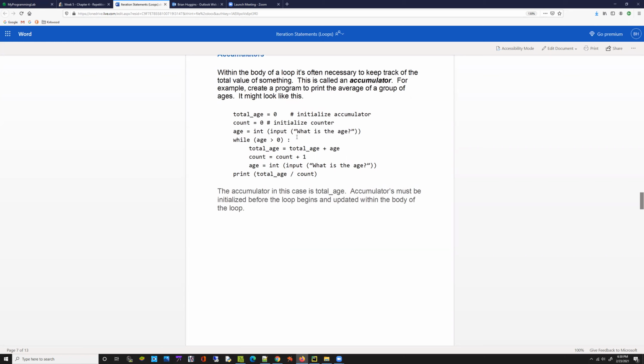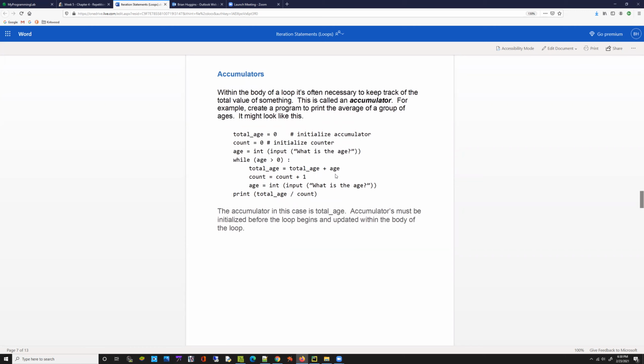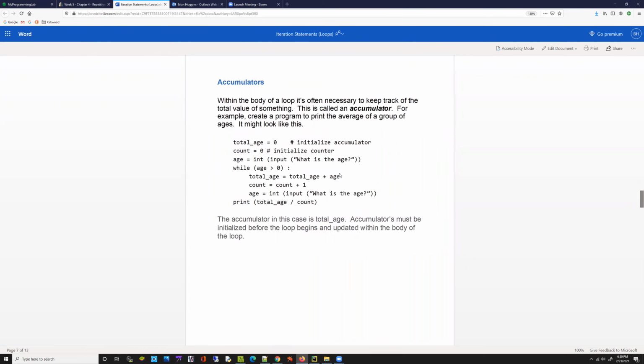So here's an example. This program eventually prints out the average age of a group of people. We start out by setting a couple of variables, total age equal to 0 and count equal to 0.